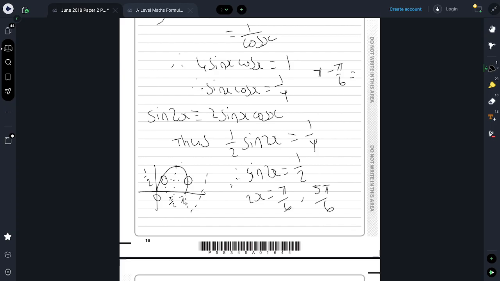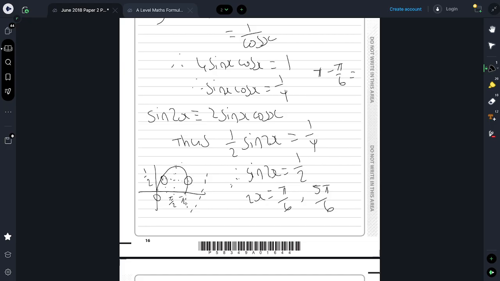Okay, and also, by the way, if you are a bit unsure about if you got the right answer, just substitute it back in. So, what is sine of 5 pi over 6? And you should get a half, right? So if you're ever a bit unsure about if you interpreted the graph right to get a solution, just substitute your questionable solution in, and you should get a half. We do get a half, so 5 pi over 6 is correctly the right answer here.